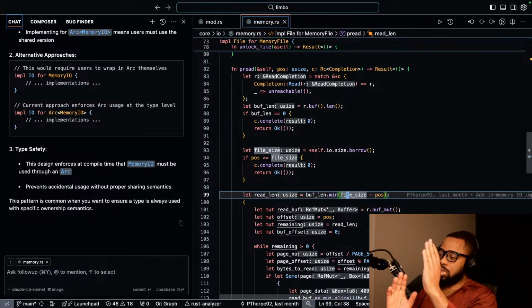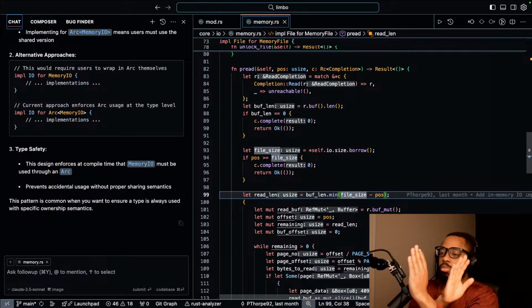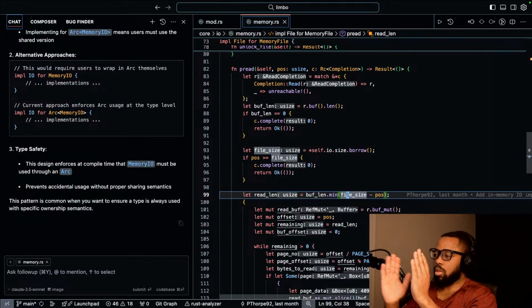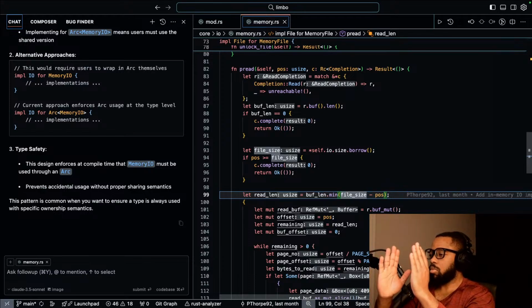You give it a position. Well, we know that the position cannot be here. If that was the case, we already exited the function by then. So we are somewhere between the beginning and up to file size.